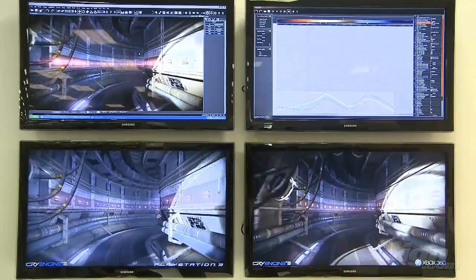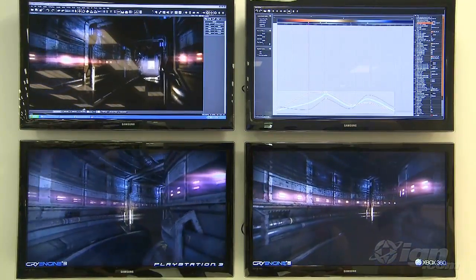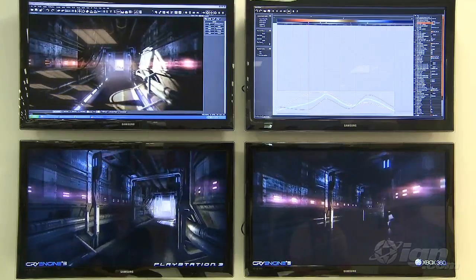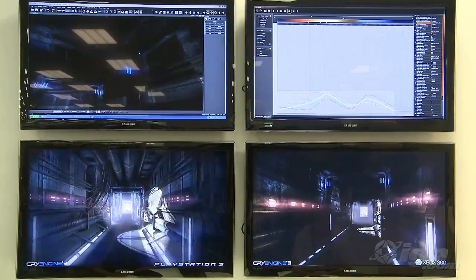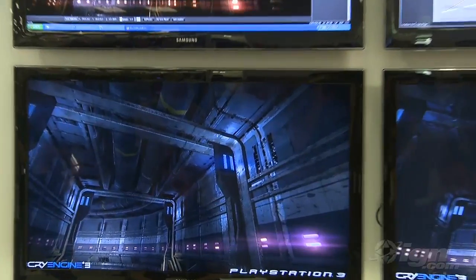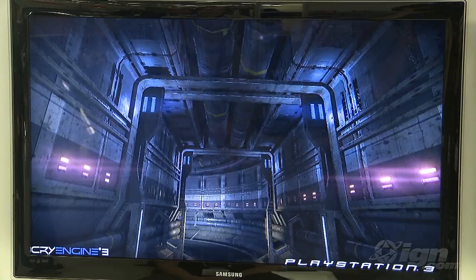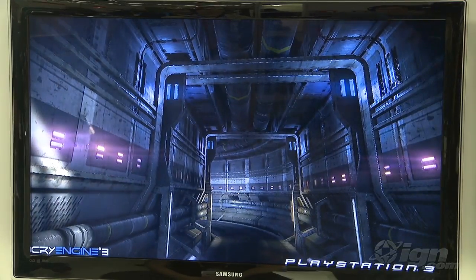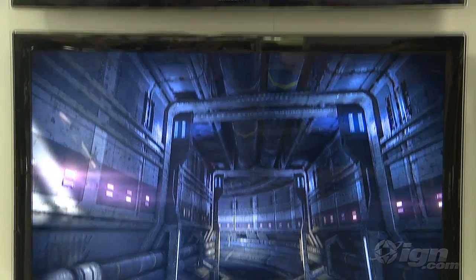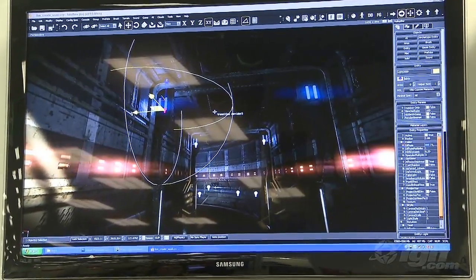So we haven't just made improvements to the sandbox interface, we've also made major improvements on the rendering engine. What I want to show you real quick is our deferred lighting system. So obviously lights are the keys to making things look nice. As we create more lights in a scene, more lights are interacting with the objects in the scene, and obviously the textures are going to pop a lot more, normal maps, specular maps, anything like this.